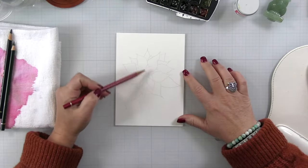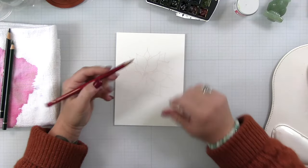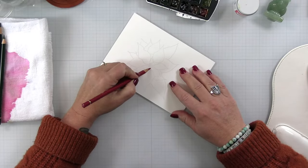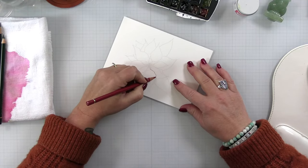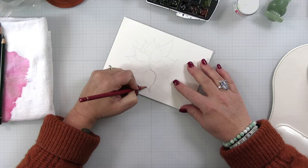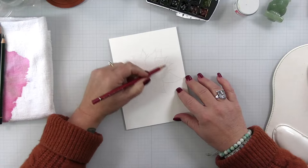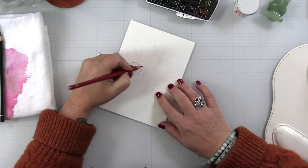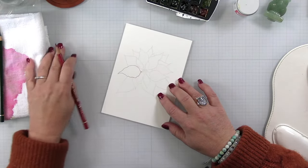All right, so I'm going to start with the dark red colored pencil, and I'm going to start to outline with a medium pressure. I'm going to outline the shape of the petals in this poinsettia. Now, some of the petals that I have in this poinsettia, we're going to edit out. And you can see this whole center where I have the dots. We're going to be editing that out too.